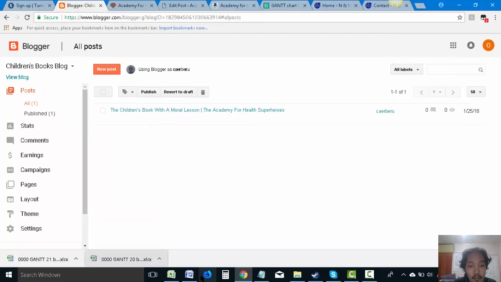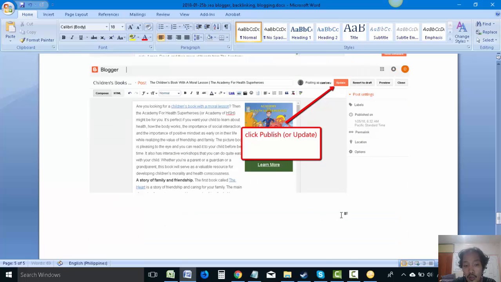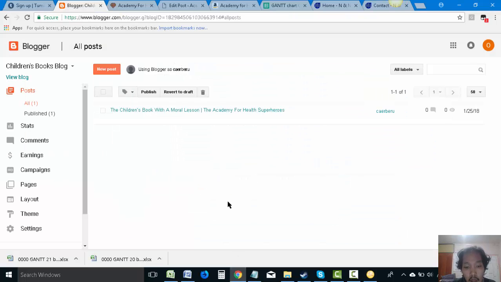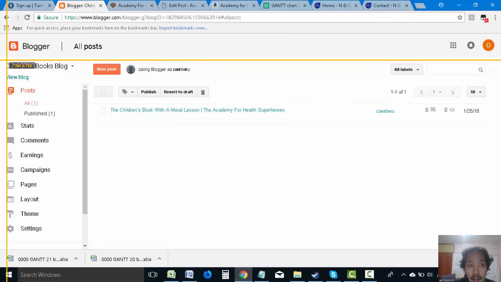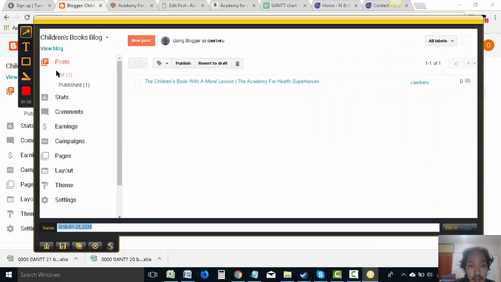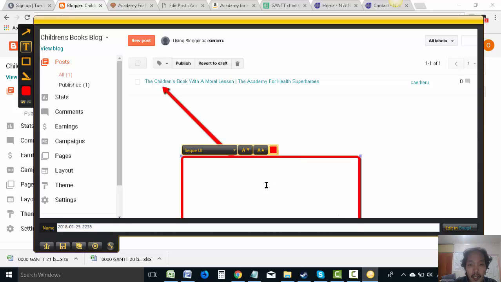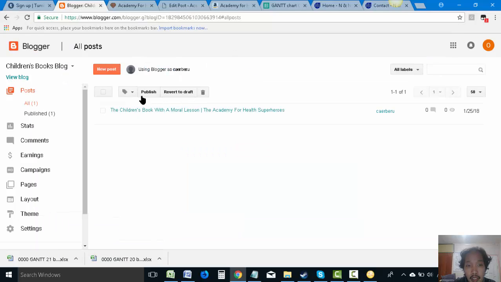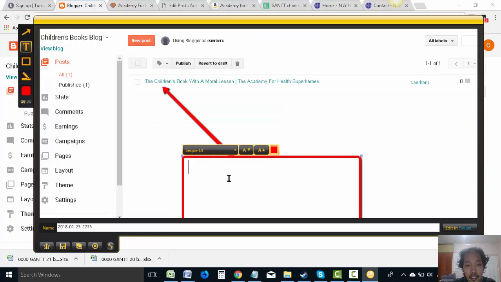Then kung gusto mo i-view, just hover your mouse over here and click edit. Hindi pala edit, but view man tayo. View. So kung gusto mo i-edit, click edit. Kung gusto mong i-view, just click view.